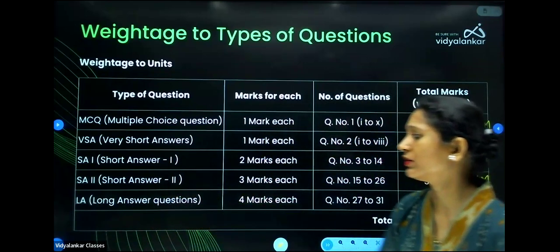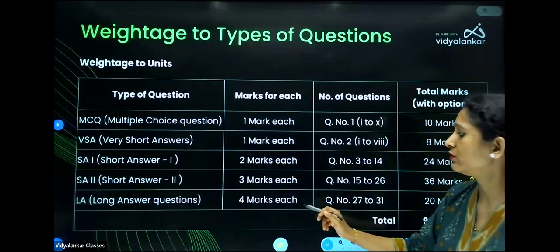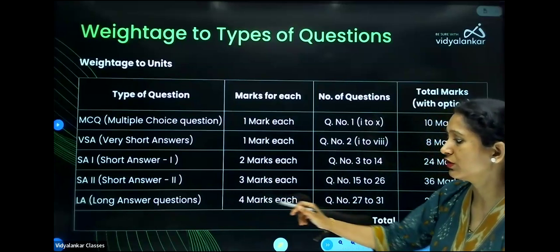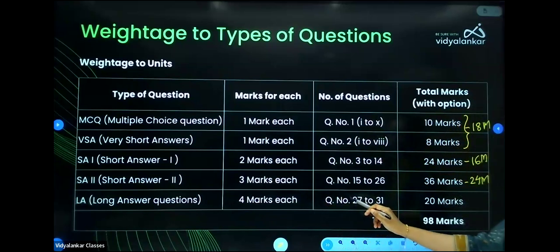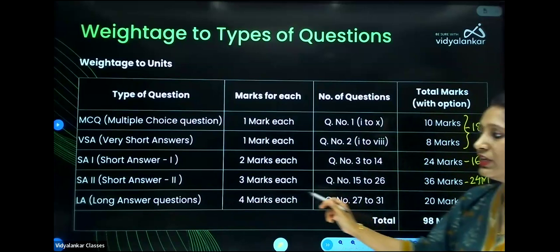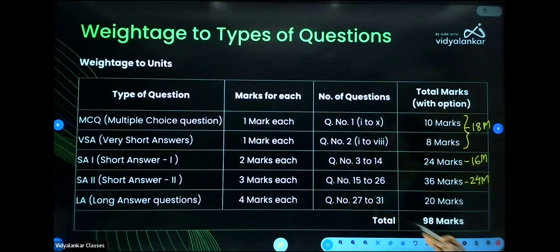Okay, and then this is section D. These are long answer type questions. Each question from this section is of 4 marks. It starts with question number 27 and ends with question number 31. Among these 5, you are expected to attempt any 3 of your choice. And in those 5 questions, as I said earlier, you will mostly find only one numerical of 2 marks. This section with option is of 20 marks and without option it is 12 marks.